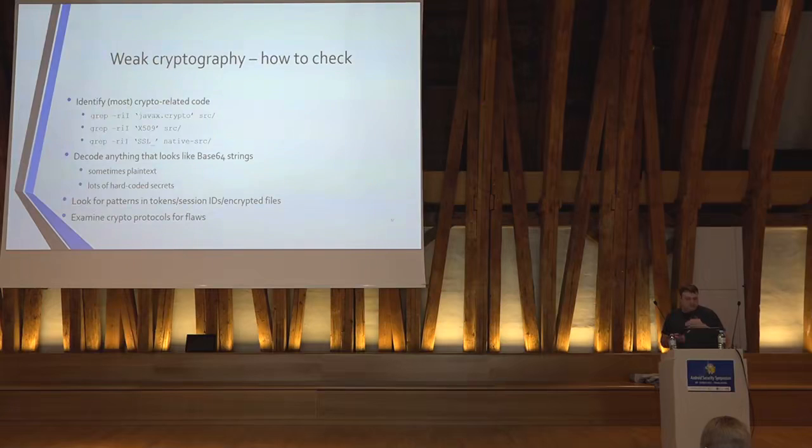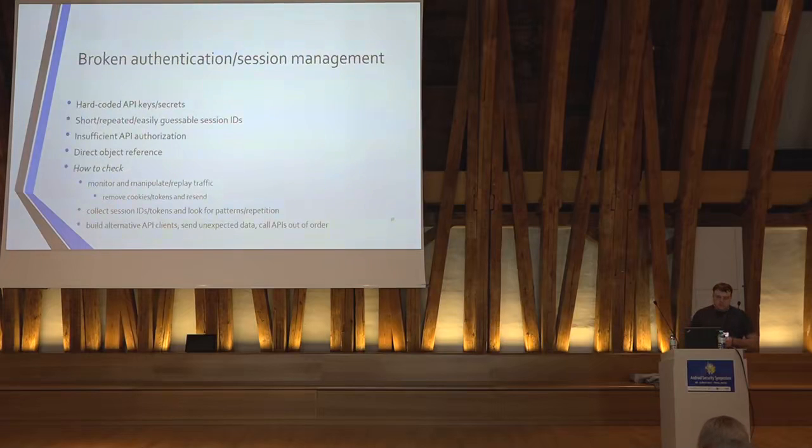If you're doing any sort of dynamic analysis, looking through the traffic, you can get a lot of session IDs or a lot of tokens and look for repetition or pattern there. If you have, let's say, a login token and between two or three tokens, only a couple of bytes at the end are changing, then it's a very good indication that they're using something like ECB mode encryption, and maybe they have the validity time at the end. So very easy to exploit.